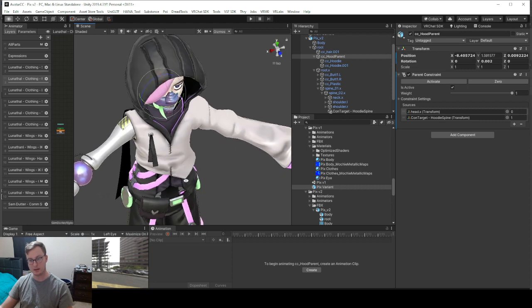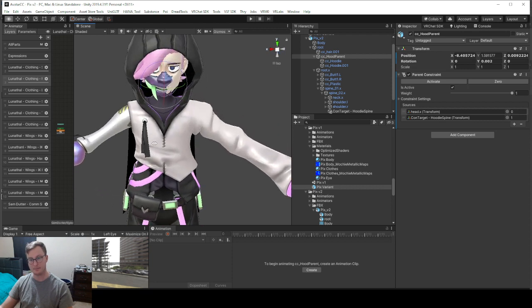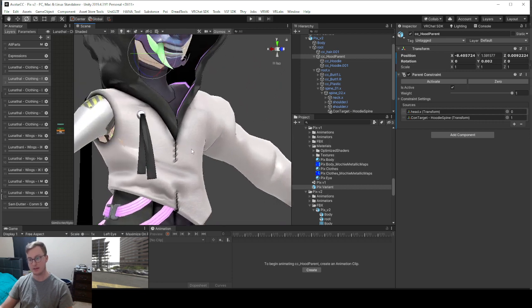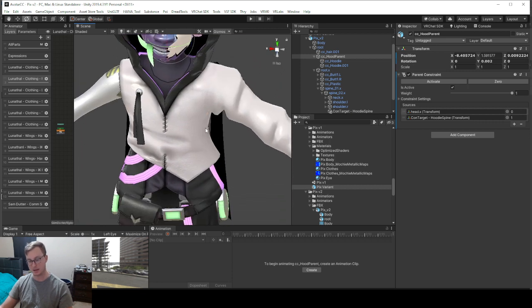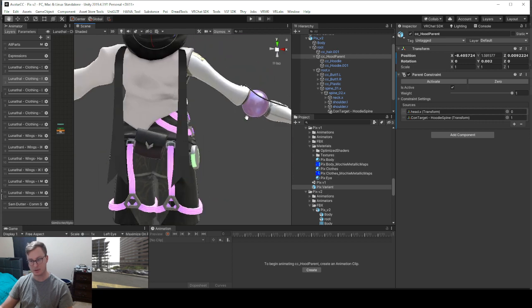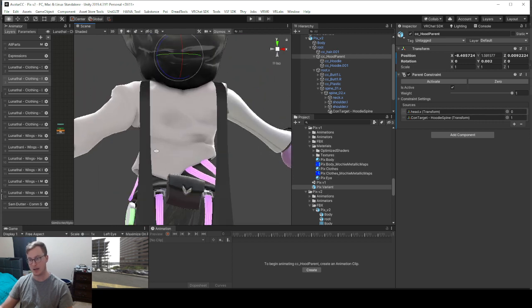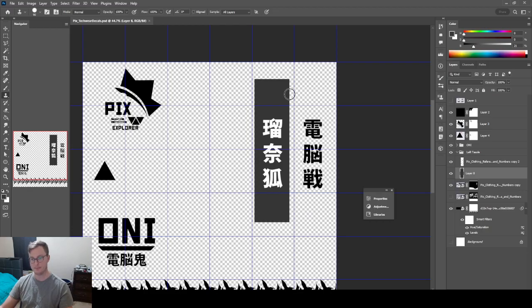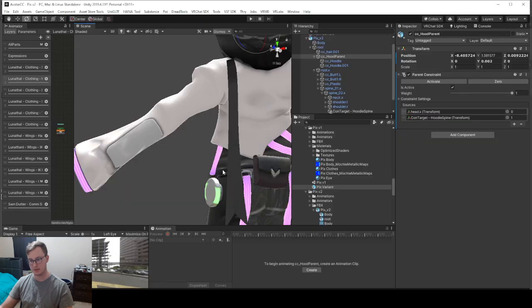That allows me to add additional maps. This body is actually symmetrical for the most part with the textures and mapping, but I can go in and add little decals in specific spots. And it's just a little nicer in Photoshop for these little decal things.